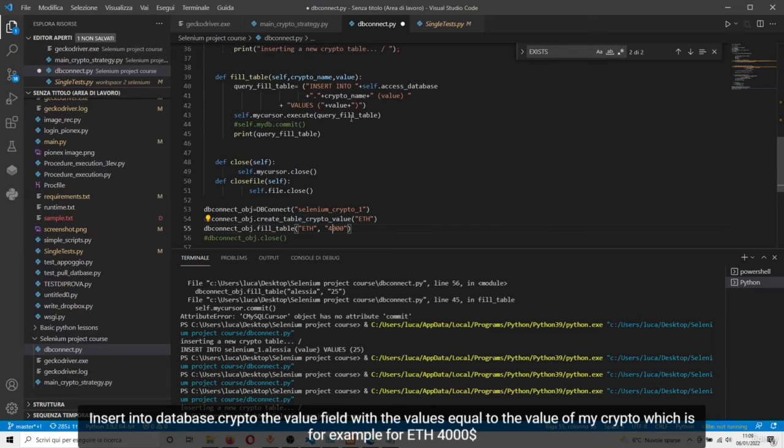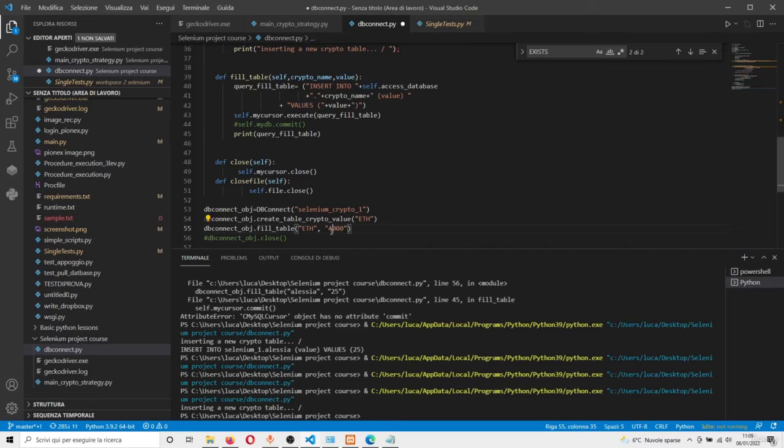So insert into the database.table the value field with the values 4,000. Here value is equal to 4,000.